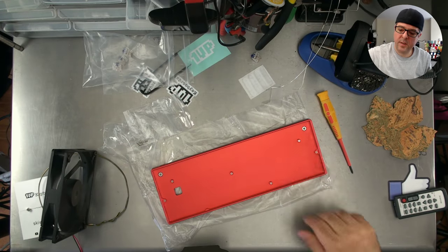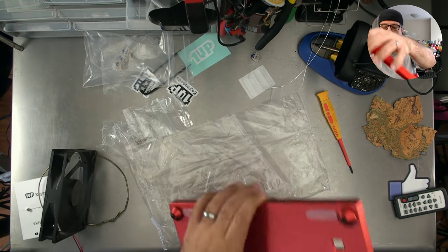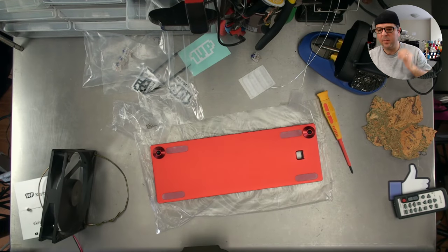Alright, I'm going to get ready here for the 1UP Keyboards sticker.